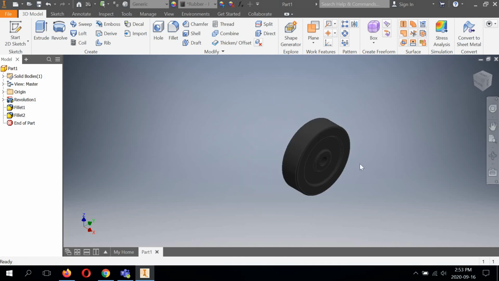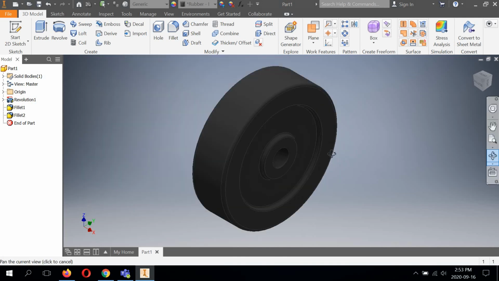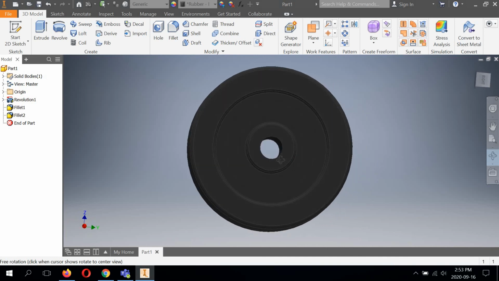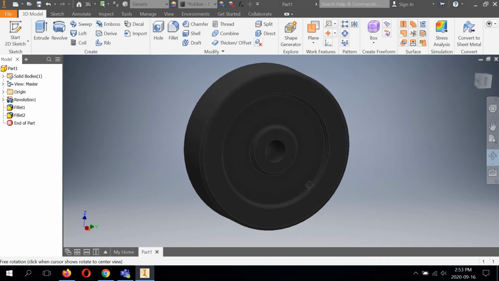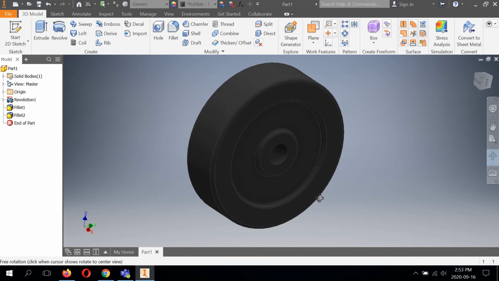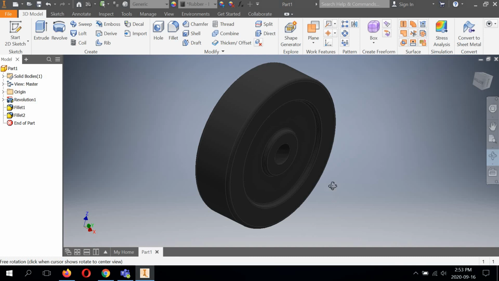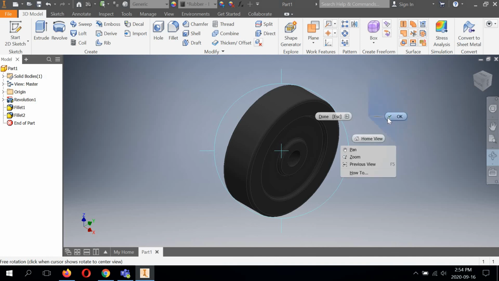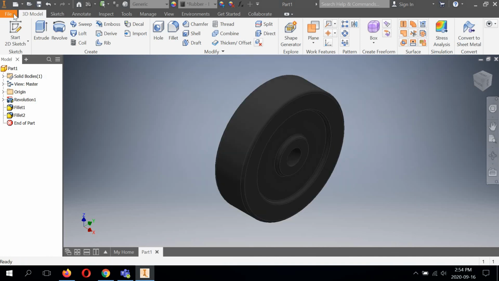Like that. Because remember, we're making a caster wheel, right? So this could involve possibly wheeling a chalkboard around, perhaps a paper plotter, right? Anything that can be mounted on a caster assembly, right? The wheels are typically made of rubber, so it would look black like this.